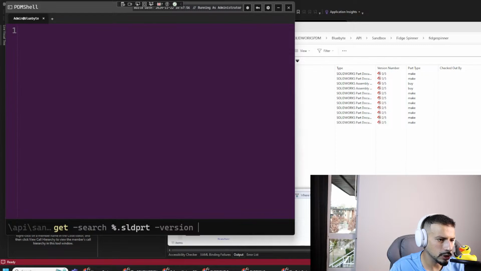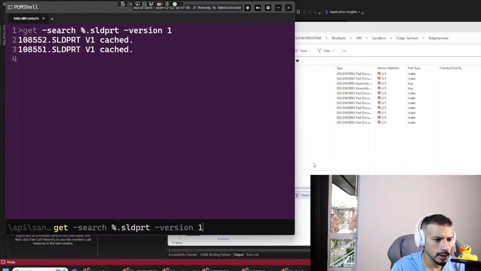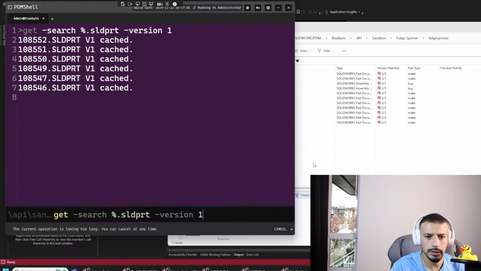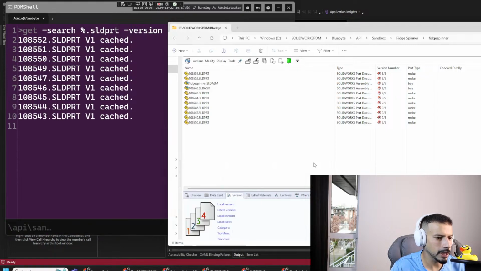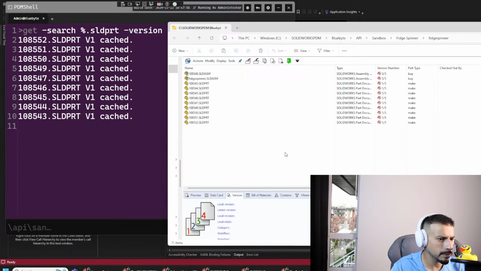I want to cache just the first version of all of my parts. Let's see what we get with that. Okay, just parts, nothing else. Nice. If I refresh my File Explorer here, my assemblies are intact, but everything else that's a part has been cached to version 1.